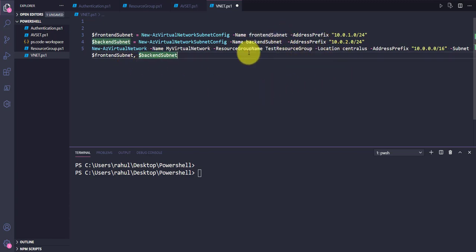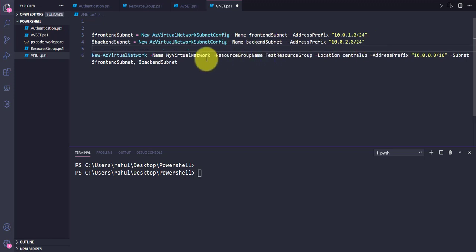For this demo, I'm just keeping the same address prefix and the same name. For the virtual network, I will keep my virtual network name as it is. The resource group, location, address prefix, and frontend and backend come next.